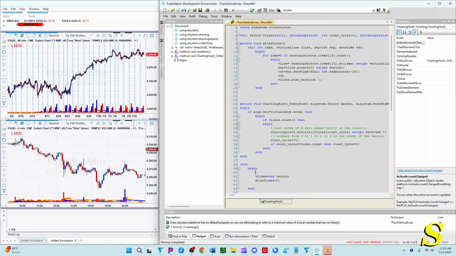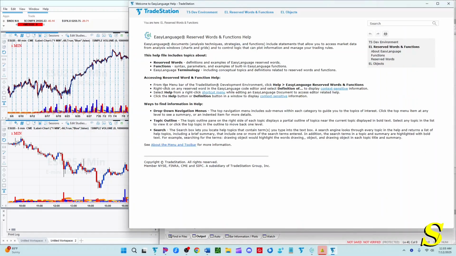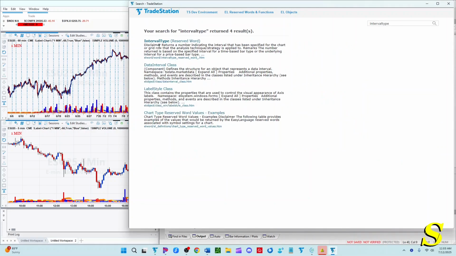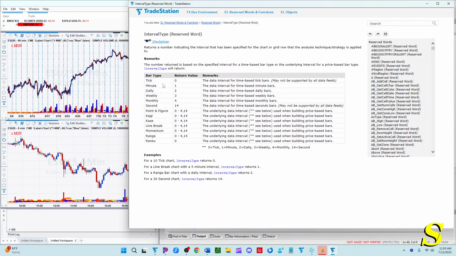Now I forgot what the interval is. Let me do this because I have shortcuts. I have functions for this stuff, so I don't come back to interval type very often. So interval type, data interval type, it's going to return that interval type.